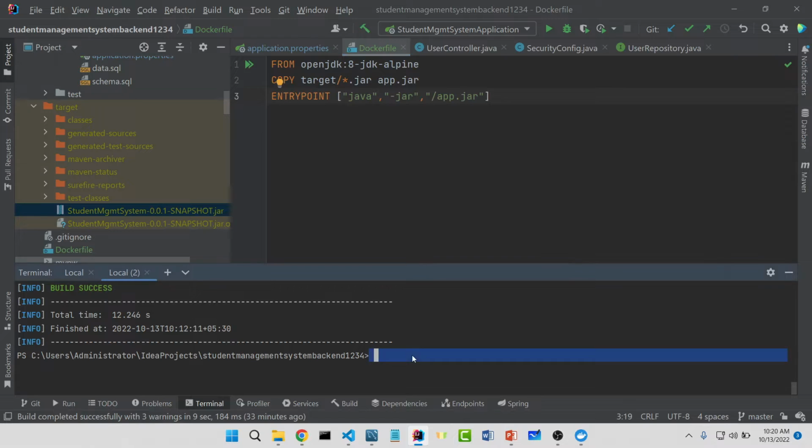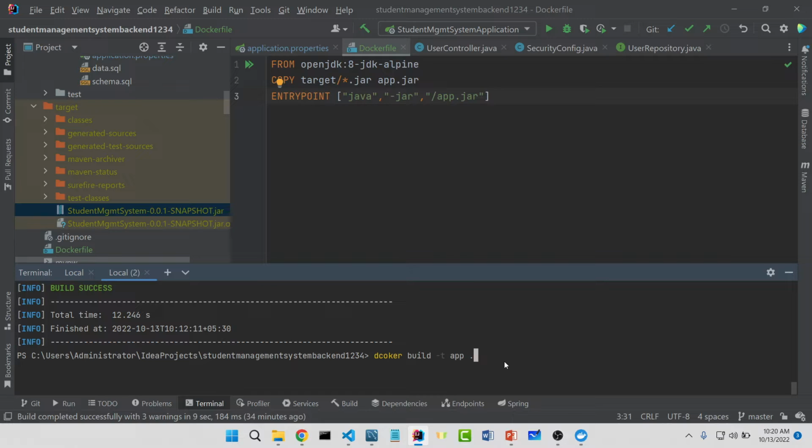Now let me show you the command to create the Docker image. The command is very simple: docker build -t followed by the name of the application, that is app. The dot means that it is going to look for the Dockerfile in the current directory.